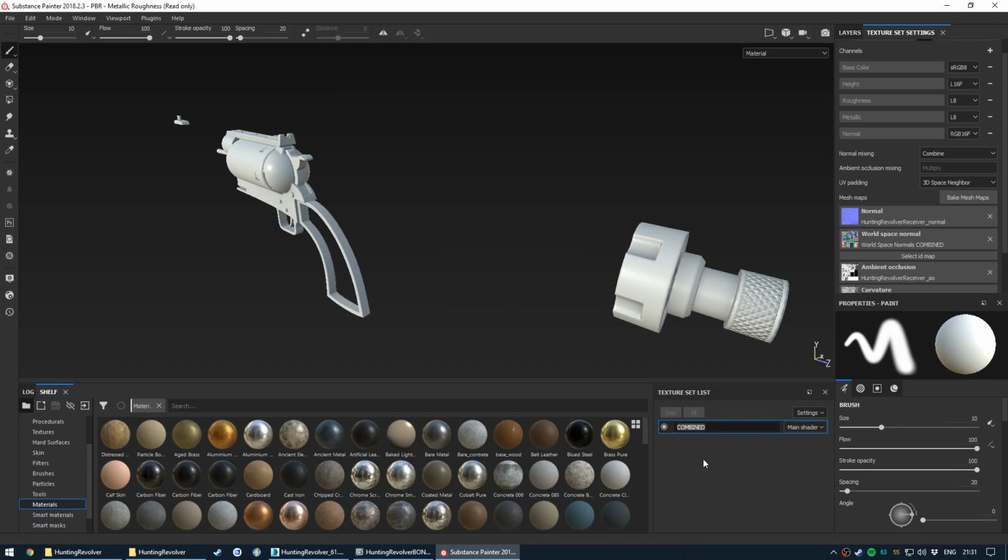So we're going to rename this now, before I forget later, which I've done before. Hunting Revolver Receiver. And now when this exports, it'll put a suffix on the end. The diffuse will have _D, _N for the normal, and the specular will have _S. And then those textures will convert directly into the texture folder, and as you can probably imagine, the BGSMs will then pick up the naming correctly.